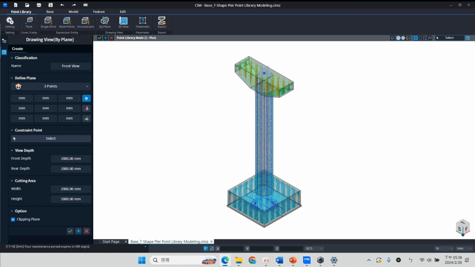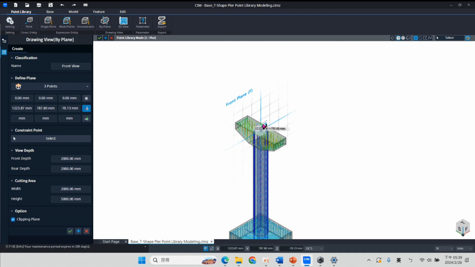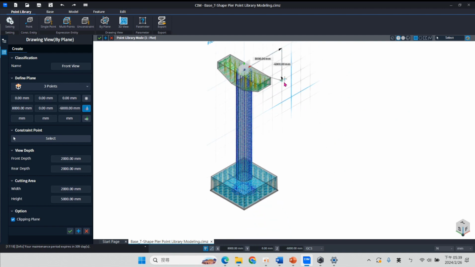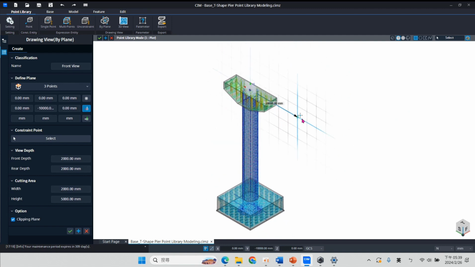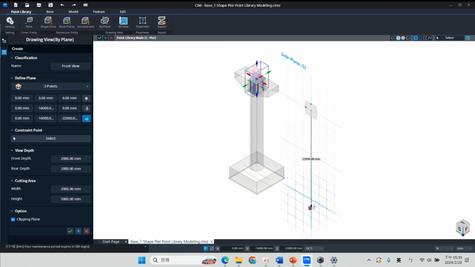So, for example, this one, you can click on the first point here, and if you want to see the view at the Z direction, it means that you have to click F, so that as you can see, it's a front plane. You may click on the S first, and then after that you can click on the F. You can see here.